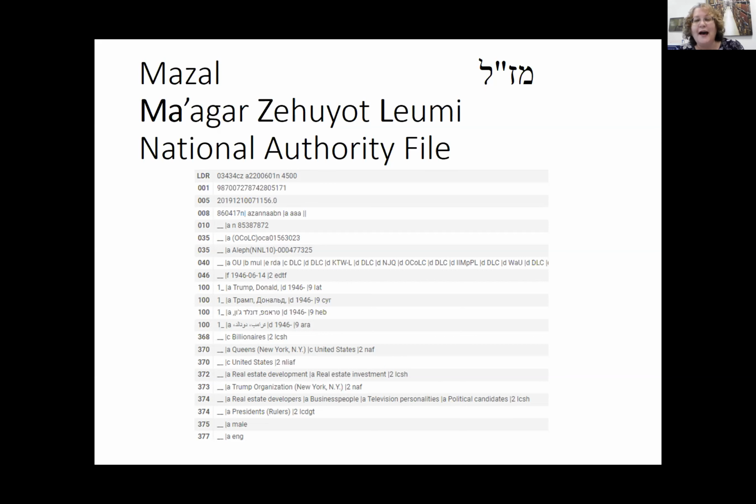We have over 1.9 million name authority files in our database, the majority of which are at least partially, if not fully, hand cataloged, over 1.3 million subject and genre terms, which are mainly copy cataloged or machine generated, over 200,000 geographic terms, the majority of which are partially or fully hand cataloged, and over 70% of our name authority records, which include Hebrew character access points, are multilingual and multi-script.